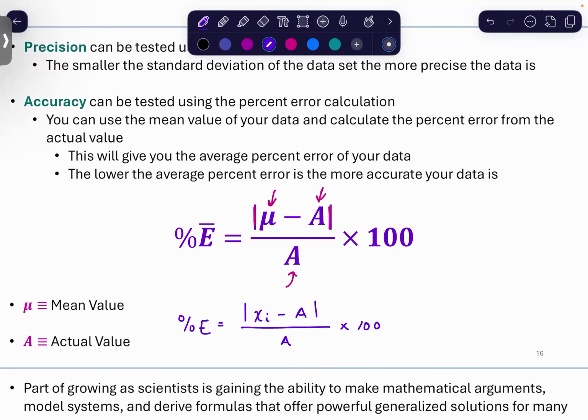and you could get an average percent error by doing that. So like with the numbers you had above, you could do this calculation 5 times, and then take the mean value. But that's going to take a while, when you could just calculate the mean value and get an average percent error.